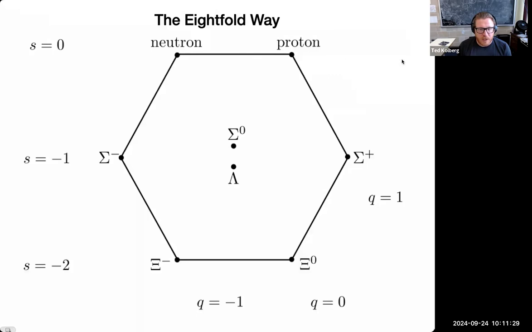And so people started to draw pictures like this, Gell-Mann in particular, calling this the 8-fold way, because there's 8 different baryons on this chart. And once you can draw pictures like this, grouping together particles along multiple axes, you have this axis here, which is the electric charge, which is the same along these angled lines. And then you have this axis here, which is the strangeness, which is the same along these lines. And you can kind of see that there's particles taking up each space on this grid in a regular fashion.